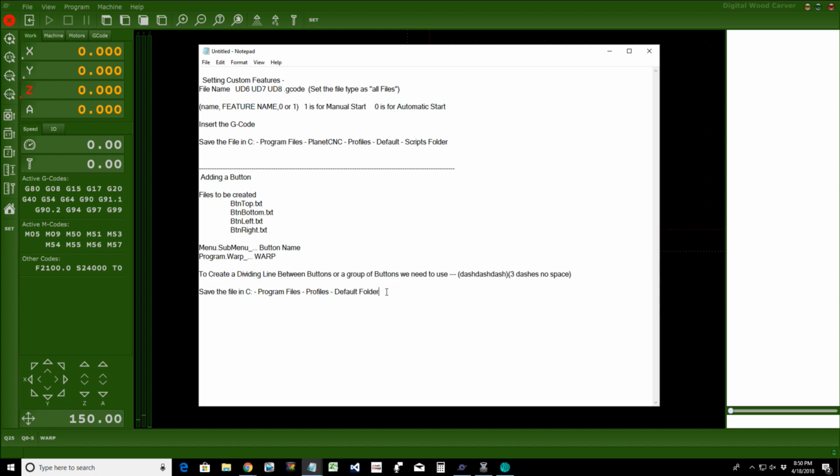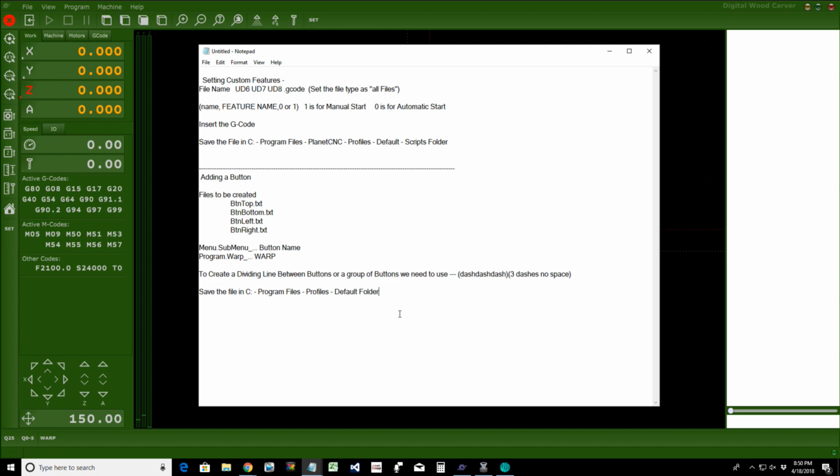So you should see the mouse moving around. And we want to save this file in the program files profiles default folder on our C drive.